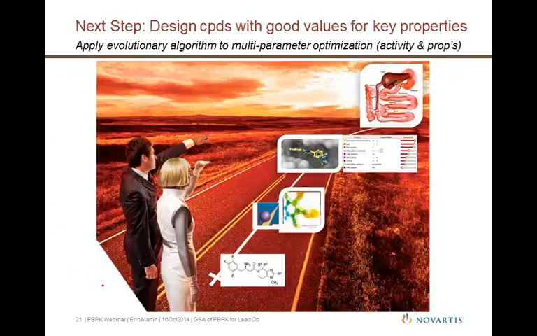The next steps, which we haven't yet accomplished, are to apply this to a project by actually designing compounds that then maintain activity while improving those properties. These were both retrospective studies where we had a lot of PK data available. We now want to try it in a live medicinal chemistry setting. And our approach we intend to use is to use some available evolutionary algorithms for perturbing molecular structures systematically and evolving them to improve, in this case, multiple parameters.